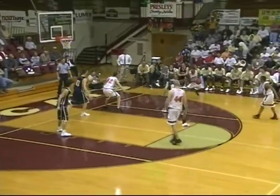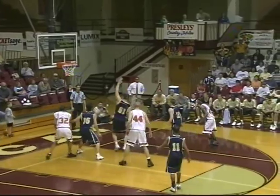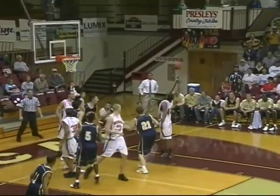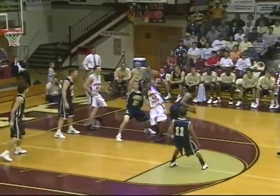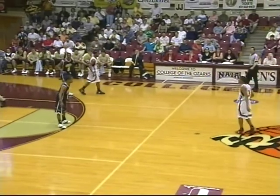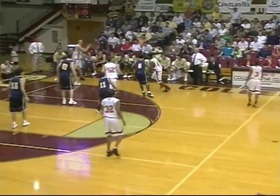Cooley kicks it to the right side to Hawkins. Over to Cornelius. Kendrick shot on the way. No good. Rebound underneath. Goings. Wants to put it back up. Off the glass. No good. Tipped up by McKenna. No good. Ball tipped over. Cornelius has got it. Kendrick with it. Kicks it back out on top. And they're going to start it all over as they give it to Cooley out near center court. 8-7 OIT. They've scored the last 8.